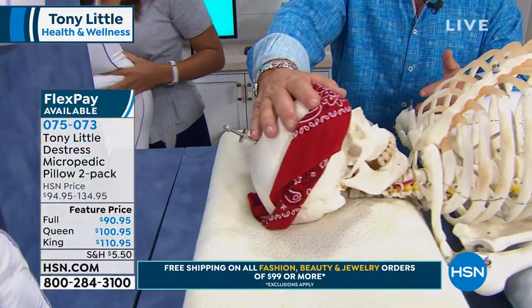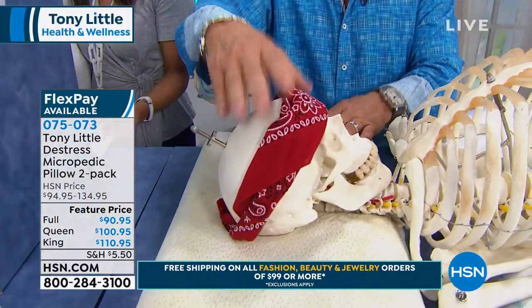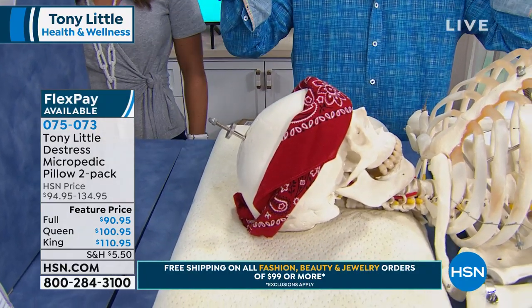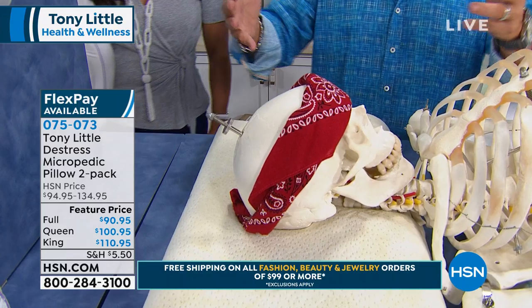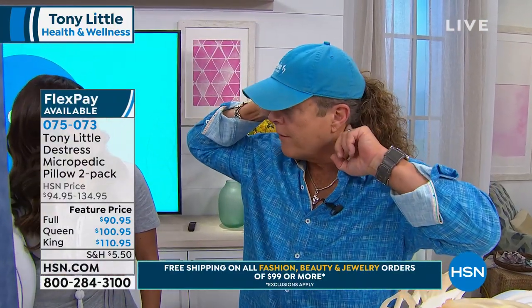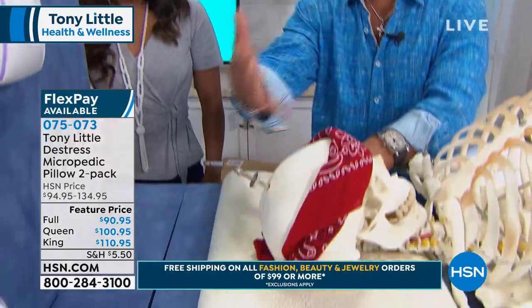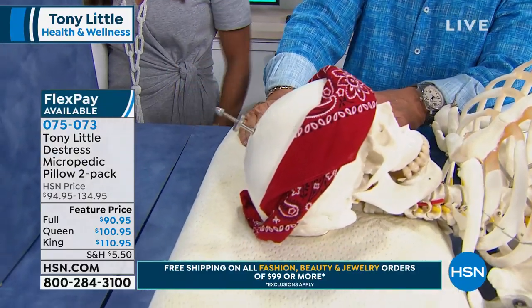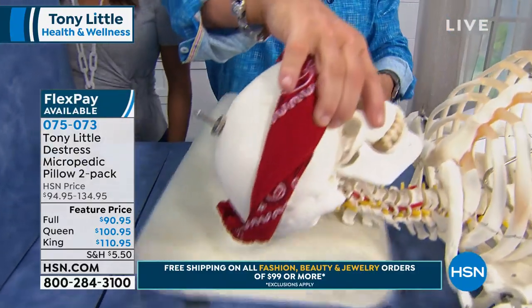I'm not a pillow expert, but a long time ago I had to find a pillow to support my head and my neck. I needed support — I had a problem. I thought memory foam might be it because at the time it was popular, but it's hard, it's hot, and I couldn't even take 30 minutes of it. And you spend well over a hundred bucks for it, and it didn't work.